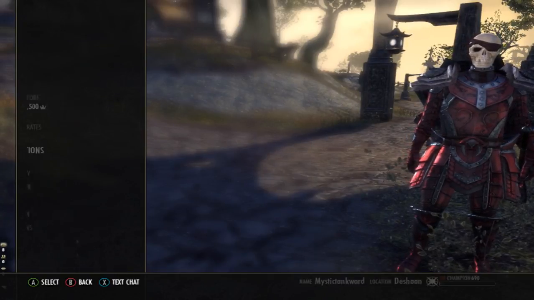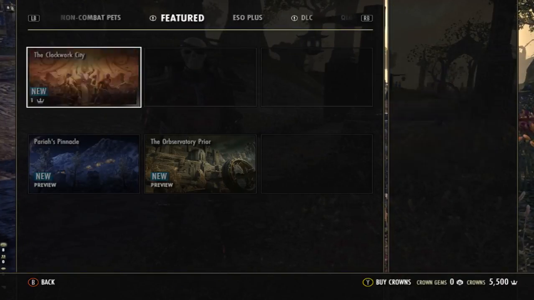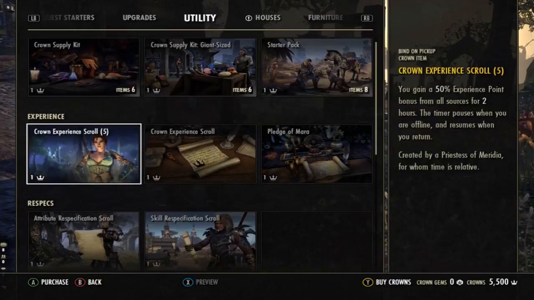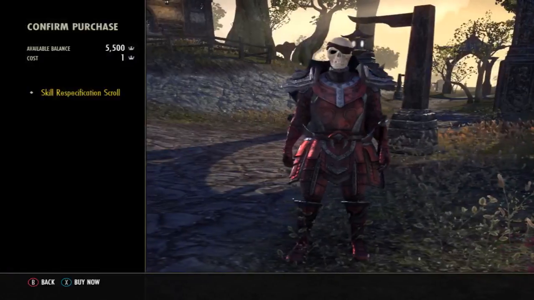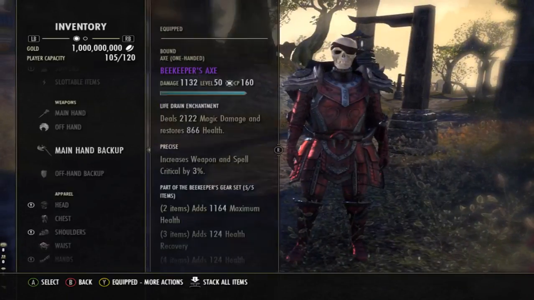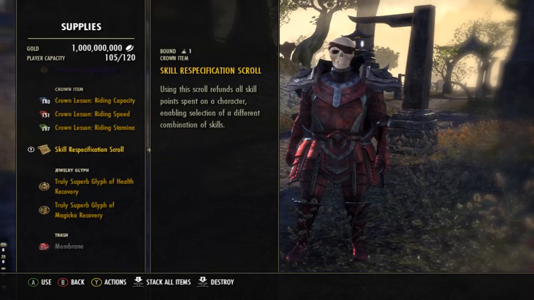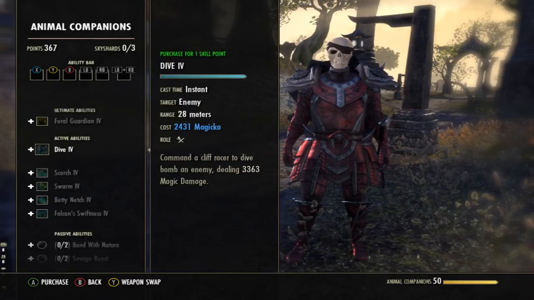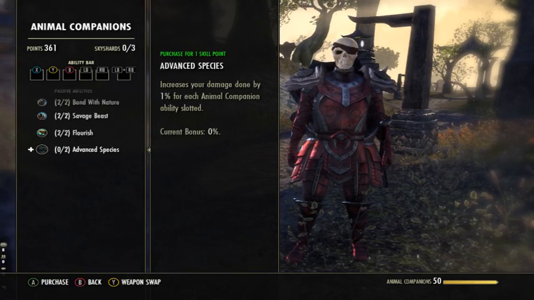Let's see. I think we get... oh, that's right. Can go to Crown Stores. And then I can just go respec. Utility. Okay. Go down here. Get that respec. Go over here. Oh man, I respecced everything, didn't it? I was just wanting the skills, not all the passives, too. Holy shit.